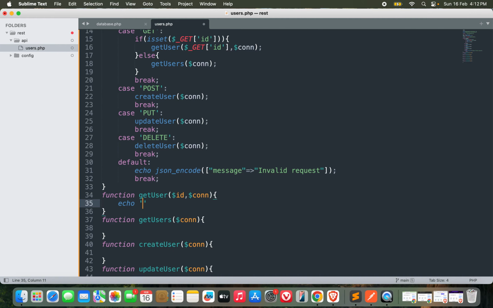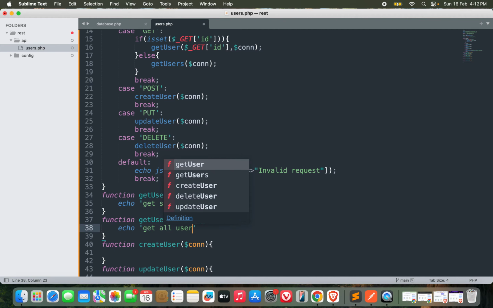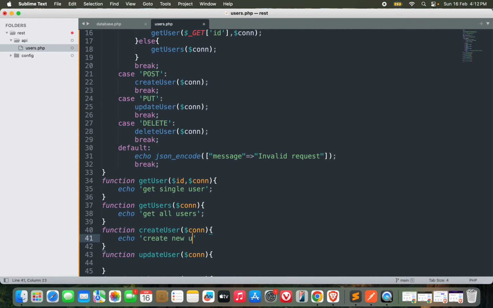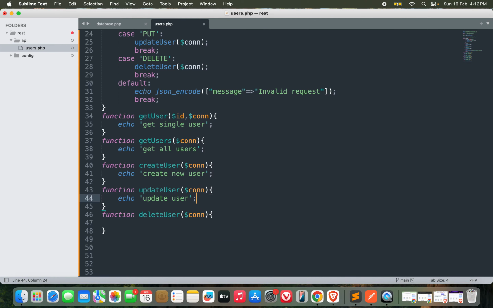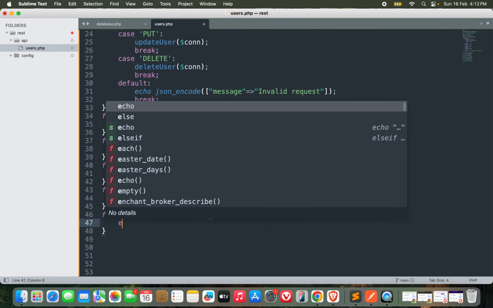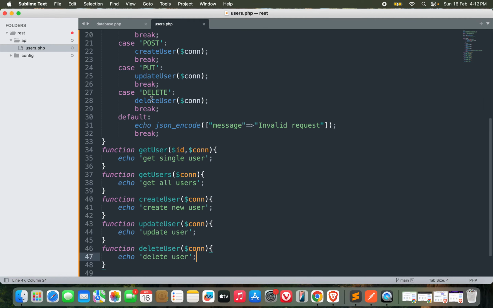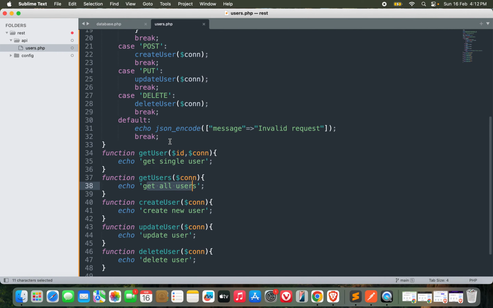So echo get single user, echo get all users, echo create new user, echo update user, and finally echo delete user. So what should be the output here? Because it's a get request and without any ID, it means it should show us get all users. Perfect. So we are good to go now.